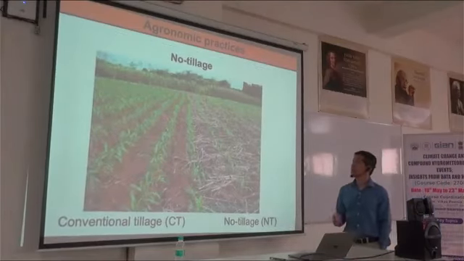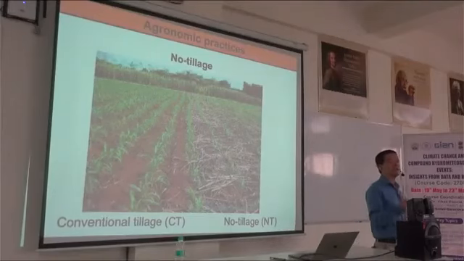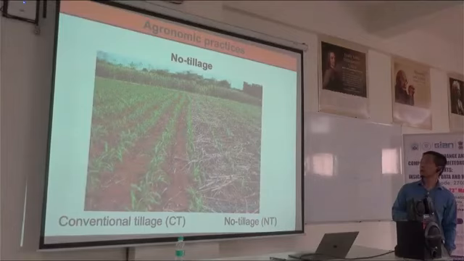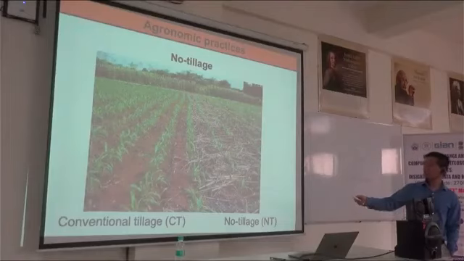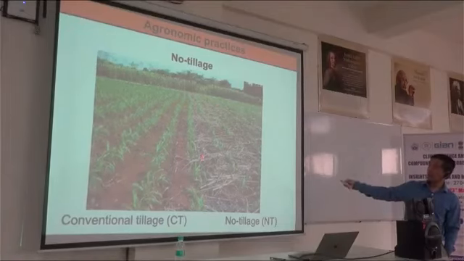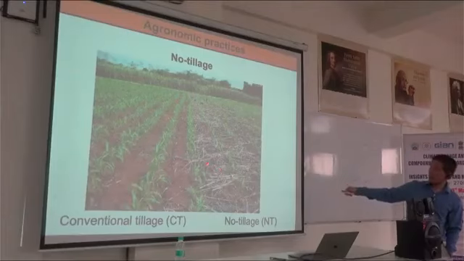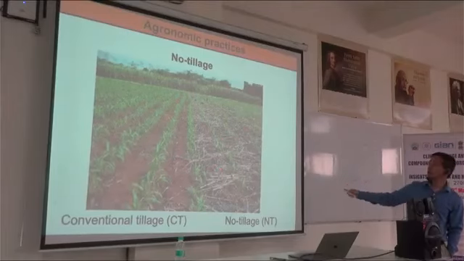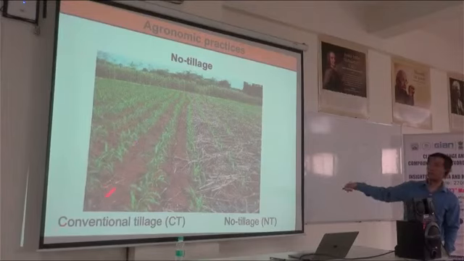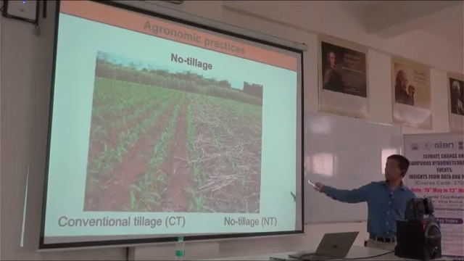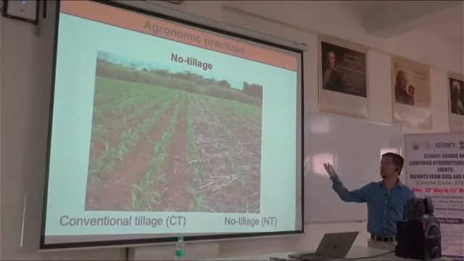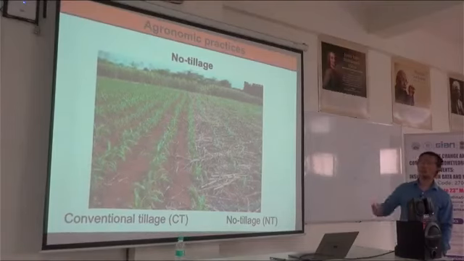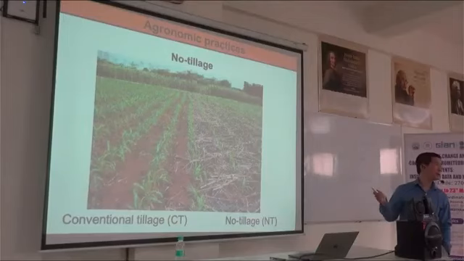The second practice I'm going to discuss is called no-till, or no-tillage. It has been promoted as a conservation practice. Essentially, you don't plow the soil after harvesting. You leave all the residue on the ground, compared with traditional tillage. Because you have the crop residue cover on the ground, that reduces evaporation, so it reduces water loss. That will be very helpful for the plant in terms of water use.